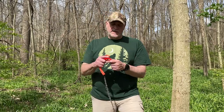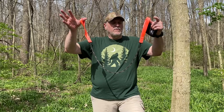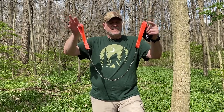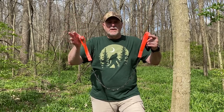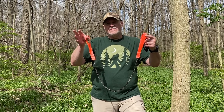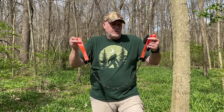Hey guys, I'm out wandering in the woods today, and I've got a product review for you that I'm pretty excited about. This is the Nordic Pocket Saw, and I'm sure you have seen these chainsaw style blade saws on Amazon and other places. A lot of survival stores sell them. I've never used one, I've never tested one, so we're going to try this out today on a variety of different types of wood and see how it does, and we'll let you know how this thing goes.